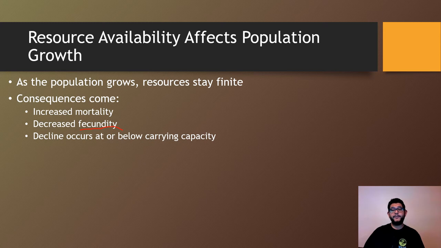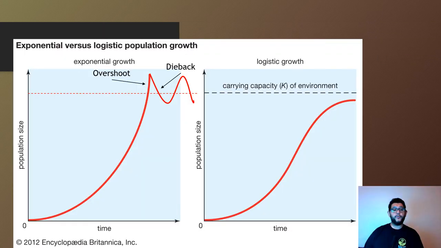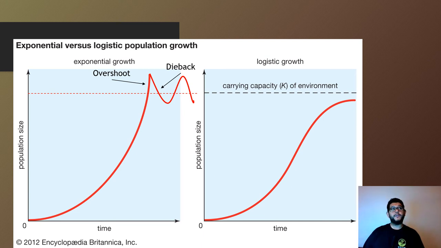The decline is going to occur at or just below carrying capacity. We mentioned overshoot and dieback in the previous video — right around carrying capacity is where it's going to happen. If this is the line for carrying capacity, it's not a certain number known to a species, but once it gets crossed there will usually be consequences that bring it down — that's the dieback. Then it'll come back up and come back down. You would ideally want logistic growth, where the population grows consistently and then eventually flattens out before hitting that carrying capacity line.